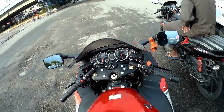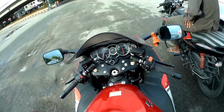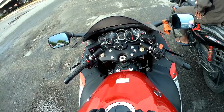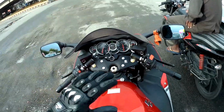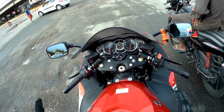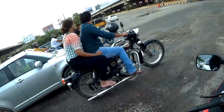I really love this motorcycle. At one point I really loved it. It's very heavy, hefty, looks all that. It's got proper superbike looks. But when you actually ride it, it's pretty easy and compact to handle. It doesn't even heat up that much in the city, if you ask me. And the whole speedometer and everything gives you a feel of like you're driving a sports car or something of sorts. And you can see the attention it gets on the road.